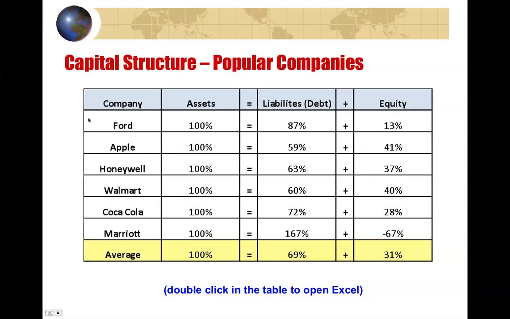So if you look down at Marriott and you see that their debt ratio looks way out of whack, that's a little misleading, and that's because what they have done is repurchase shares from the market, called treasury stock. And that's actually a method to increase shareholder wealth, because those shares that they repurchase from the market are no longer outstanding. So the remaining shareholders now have a bigger piece of the pie, a bigger share of the dividends, of the profits, stock price appreciation, and so forth.